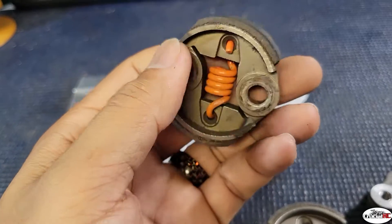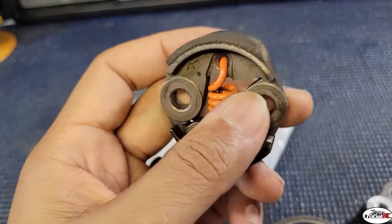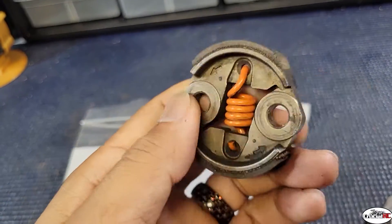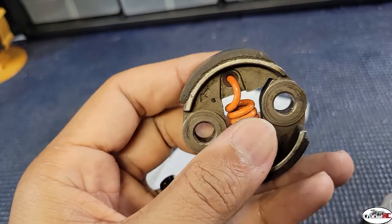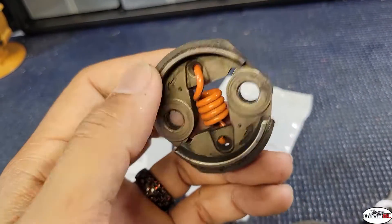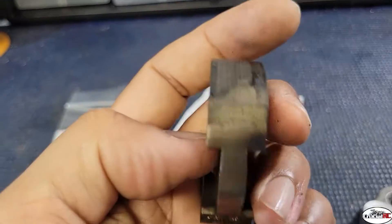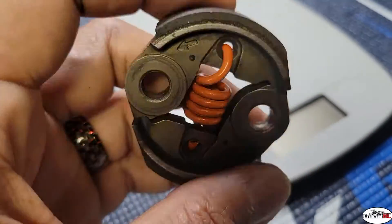Here's another clutch with an orange DDM spring — I think this is a 9,500 DDM orange spring. This is a CY from Primal RC; they call this their drag cut clutch. They take a little bit of material off to allow it to spool up longer to higher RPMs before taking off. A combination of lighter material and a heavier spring lets your RPMs go up higher before it takes off. You can buy these at Primal RC. This one weighs 88 grams with the drag cut.